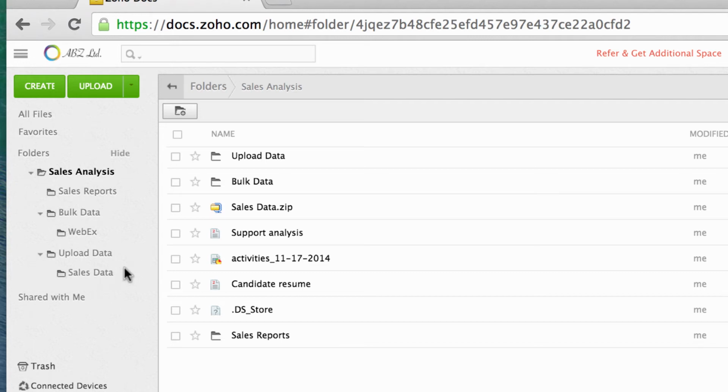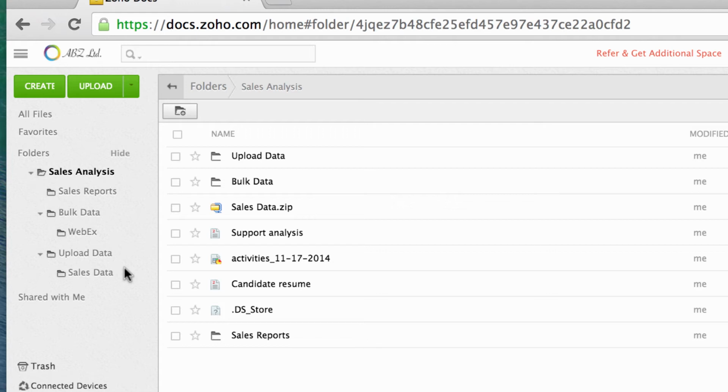Now, one other useful feature to point out in the Zoho Docs Sync app is its offline support. You can make changes to your files and folders even when you're offline, and when you connect back to the internet, the Zoho Docs Sync will update the offline changes to your online account. This will be very useful if you're a person who will be traveling and connecting to the internet on and off. So basically, this is how a user can upload files and folders to his account.